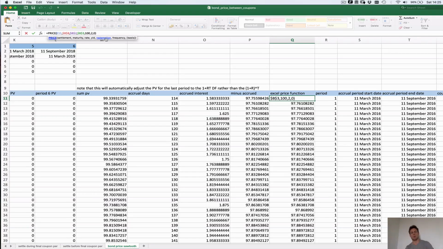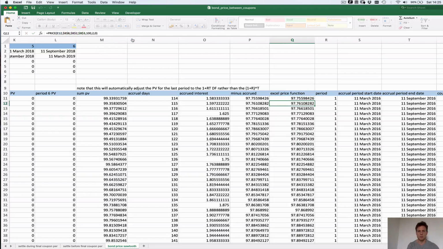Redemption is basically per $100, how many dollars are we expecting to get back. So I've specified 100 there. For every dollar of principal, we're expecting all of it back. The frequency, in this example I've specified semi-annual, so I've indicated 2 there. And the basis, if you specify 0, this is the day count convention to calculate the accrued interest and stuff like that. So 0 assumes 30 over 360, which assumes 30 days per month and 360 days per year, right?